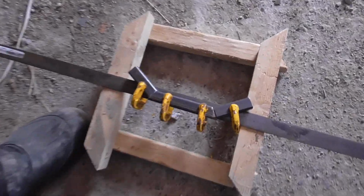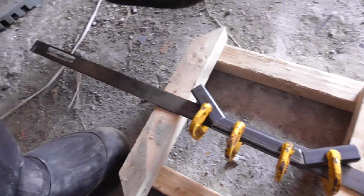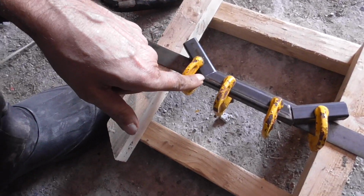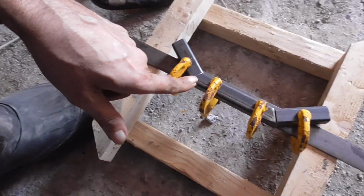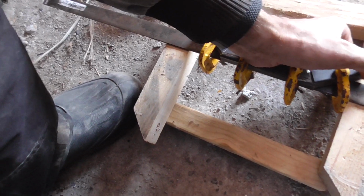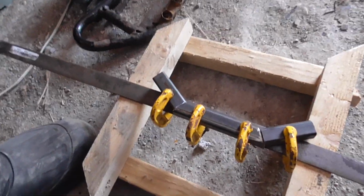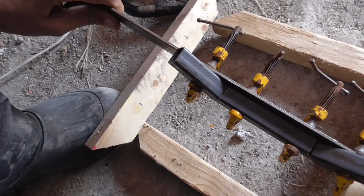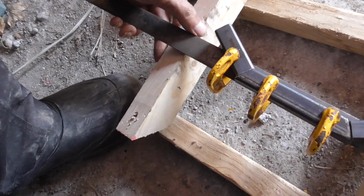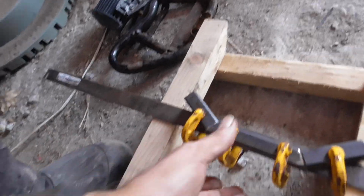Okay. So I got everything together here, and I'm looking at the angles. Like I said, it took me a few tries to get the angle I got, and it's still not sharp enough. I'm going to move this one up a little bit. I just got my little mini C-clamps holding it onto this bar. It's the only thing I can think of to keep it more or less steady. I guess I should turn that around. Yeah, stop falling.